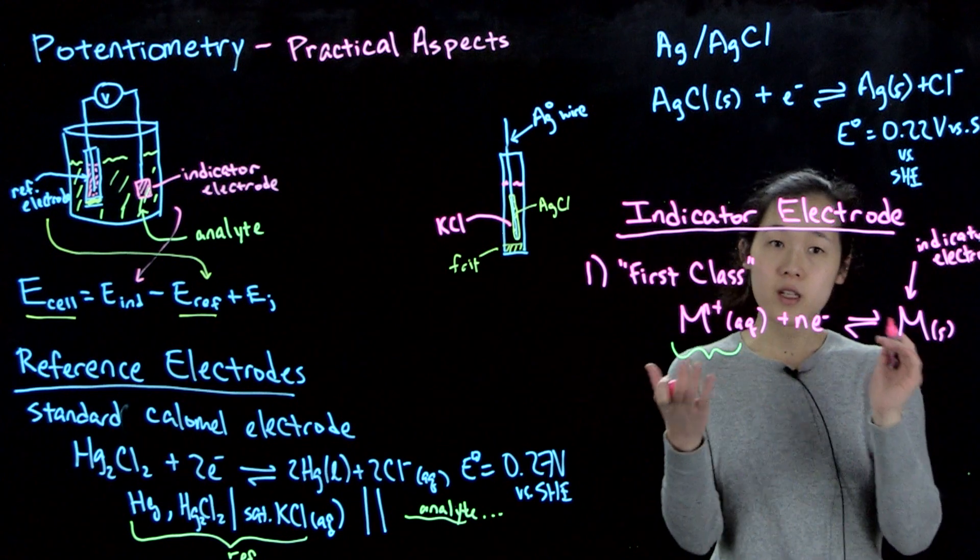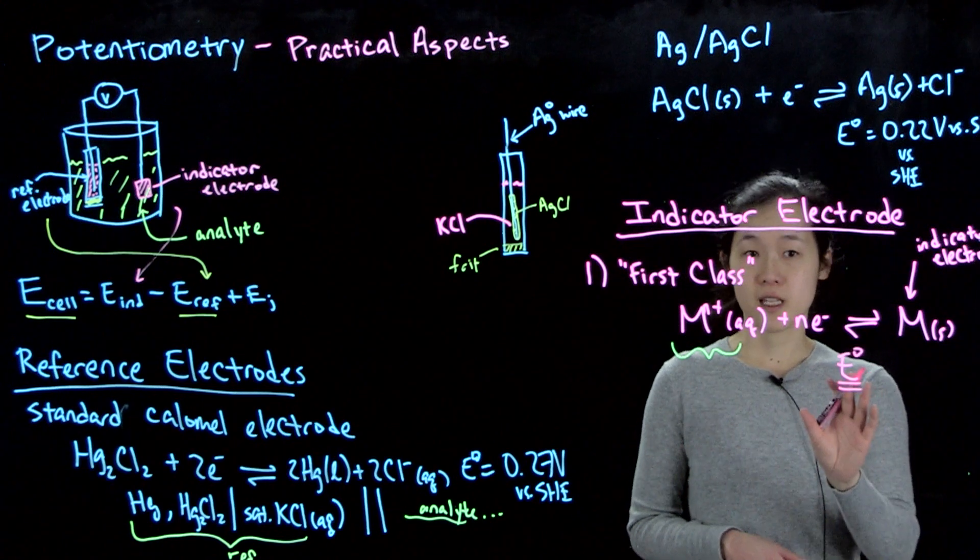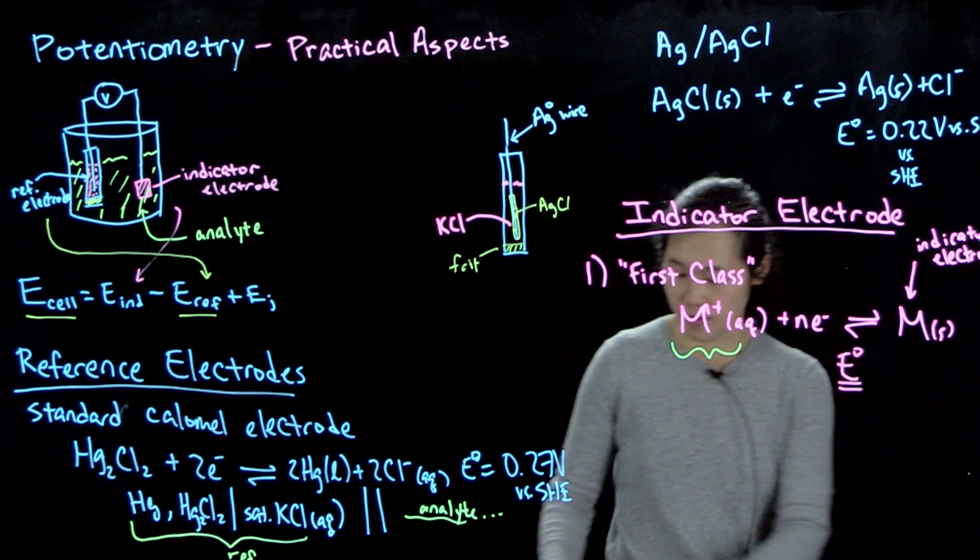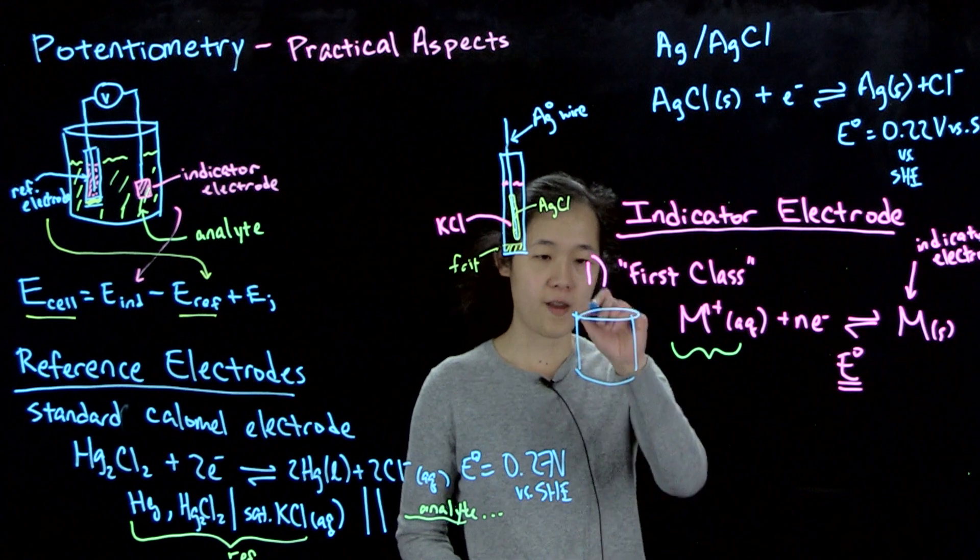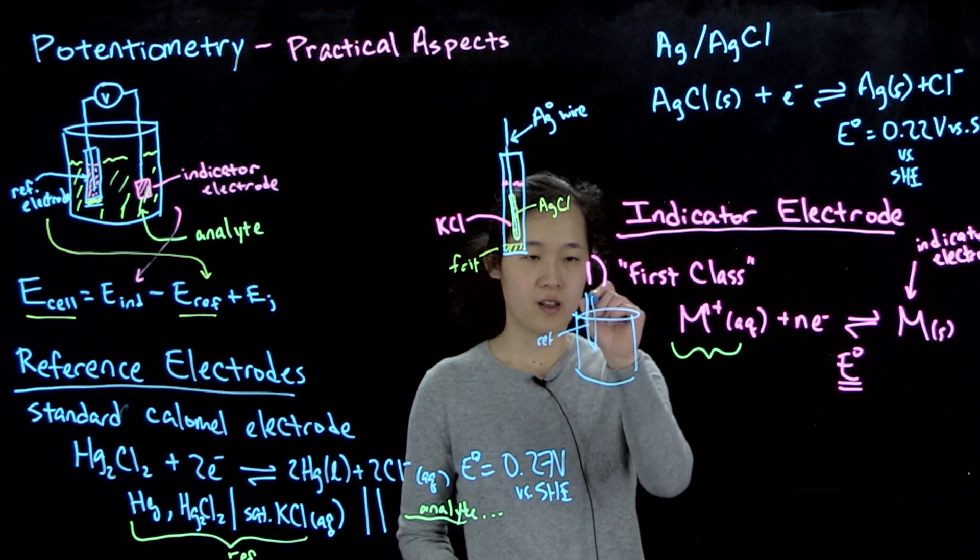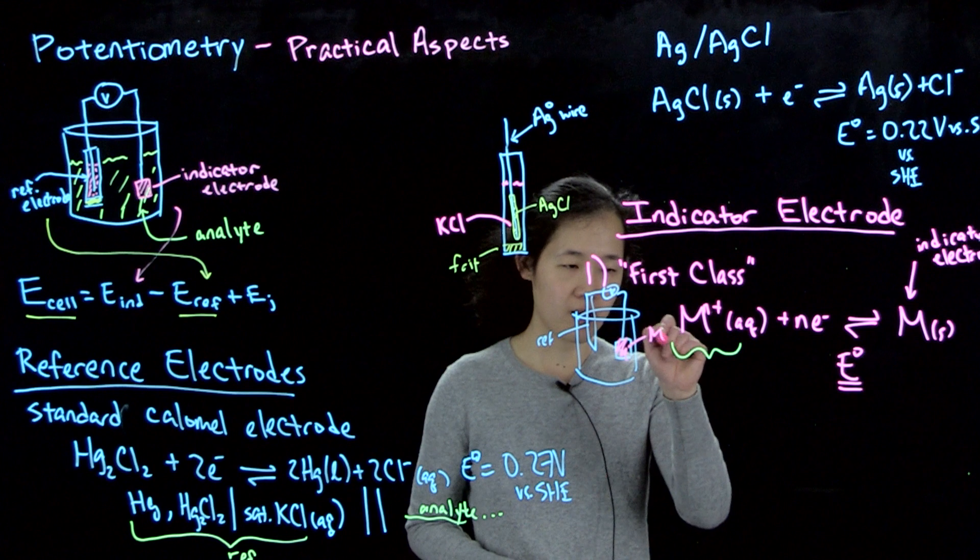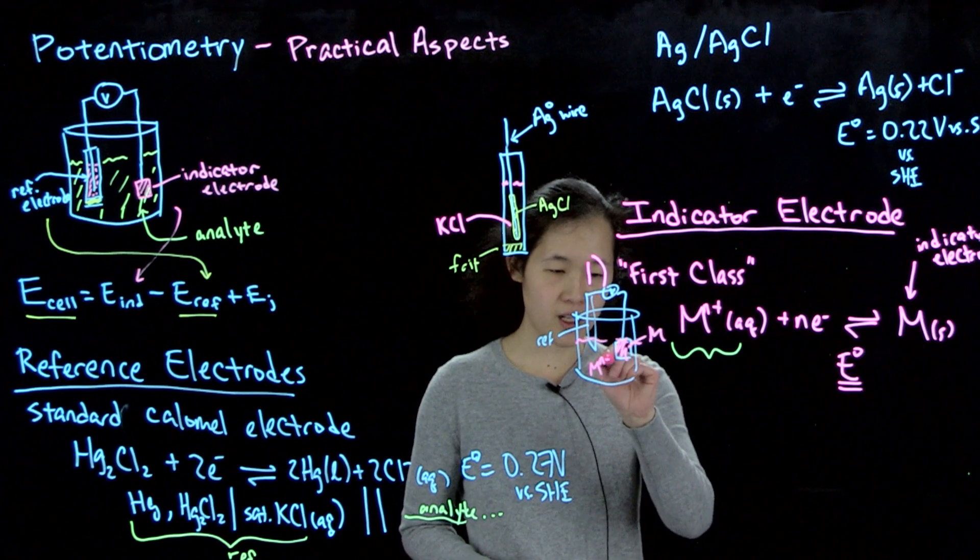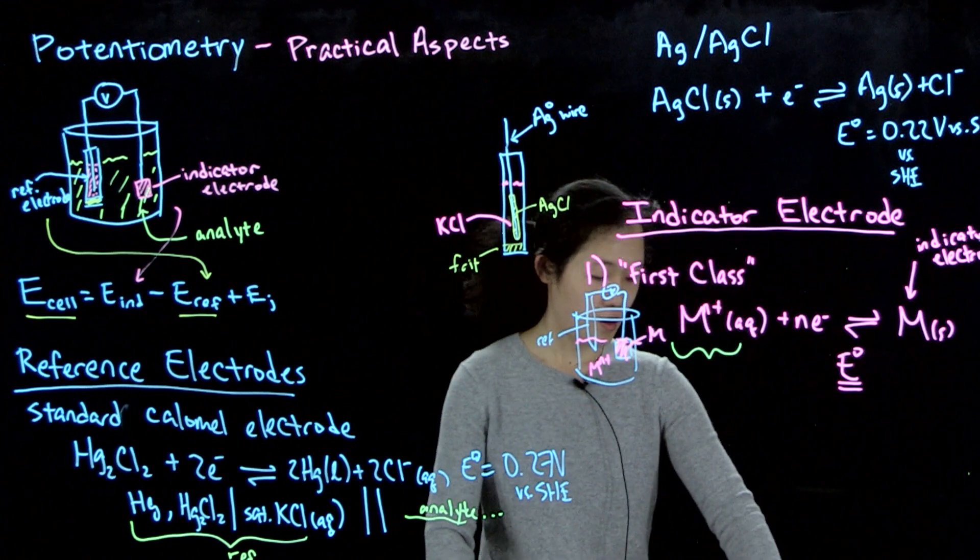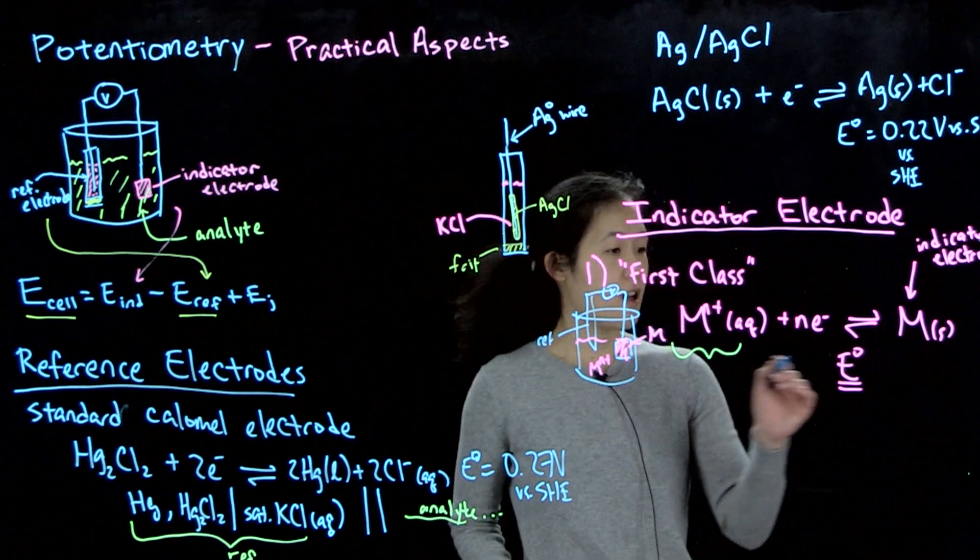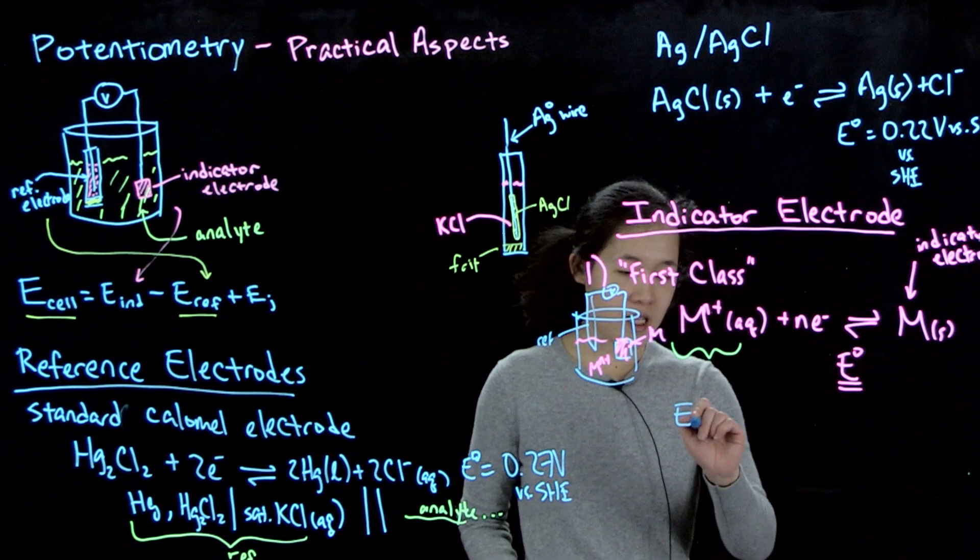So in this case, your analyte has got to be the metal ion. And then so this half reaction would be metal n plus plus n electrons goes to some metal. So this will be your indicator electrode. And then so we know what this potential should be under standard conditions. So we know E naught. And then so basically, if we have a beaker filled with some sort of metal ions, and then here's my reference, so ref and voltmeter. So this will be our metal. And then in the solution will be metal n plus. If we want to know the concentration of these metal ions within this beaker of analyte, we can use the Nernst equation.